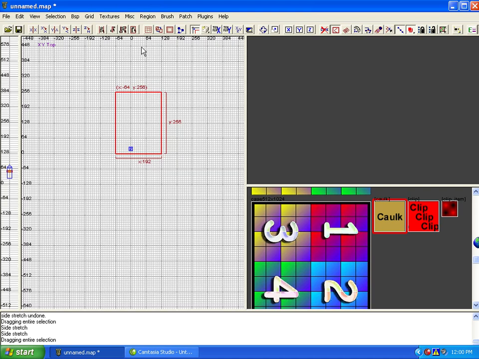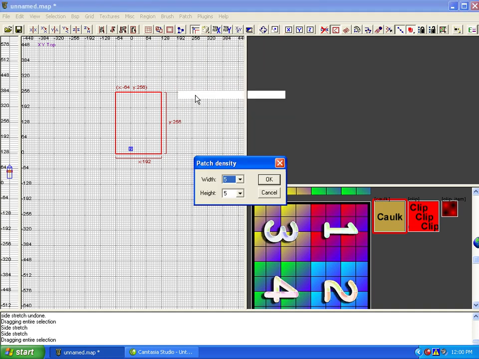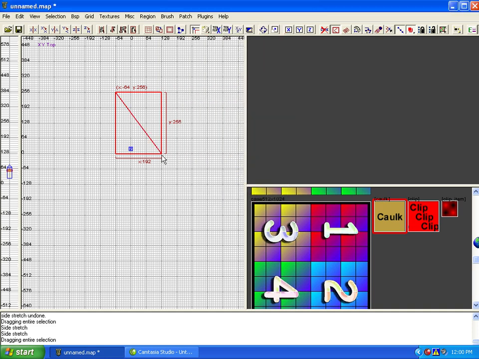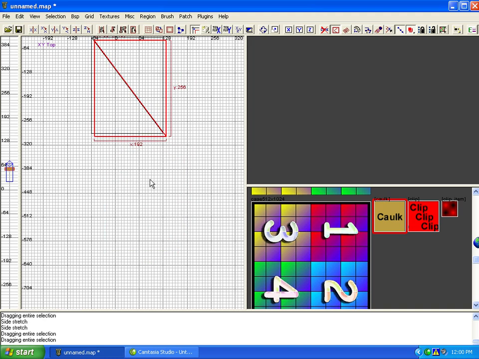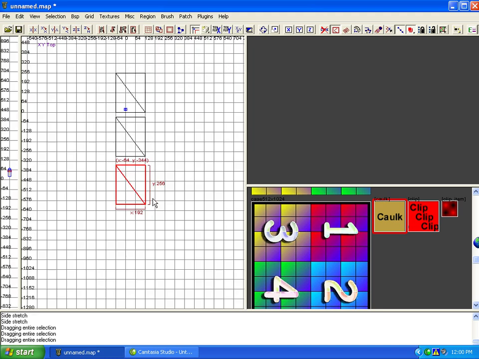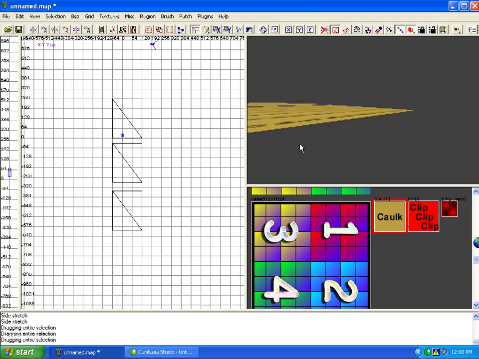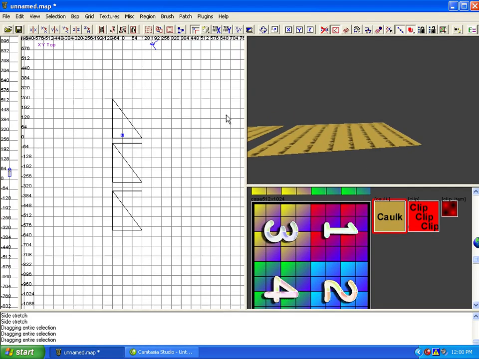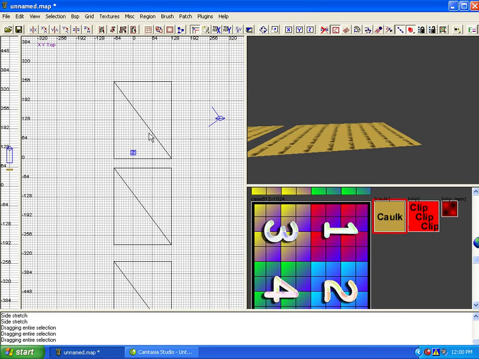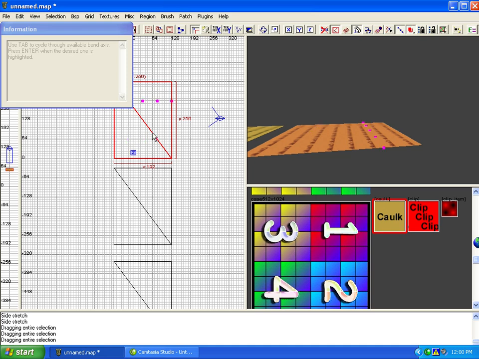All right. Do a patch, simple patch mesh, 5 by 5. Copy it again. Now you can make one long road if you want. It's just a little easier for me to do it in pieces. What we're going to do now is we're going to bend this. If you follow the directions here and goof with it, you'll get the desired rotation that you need for your bend.